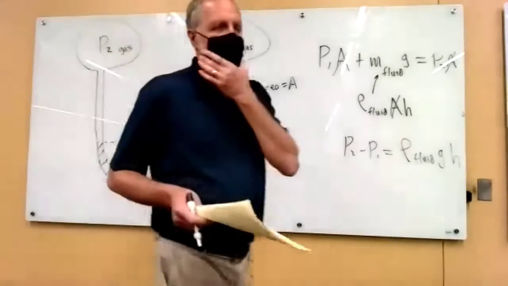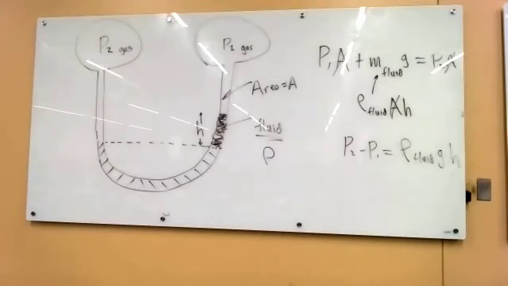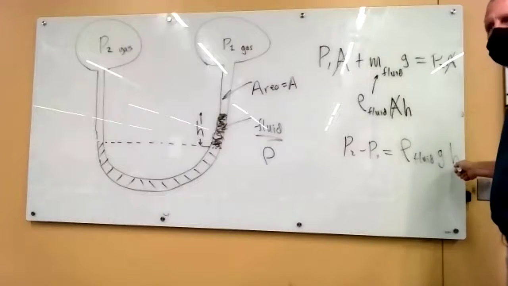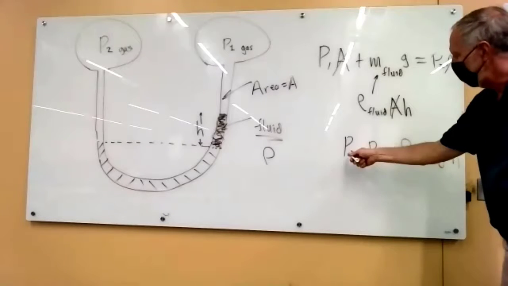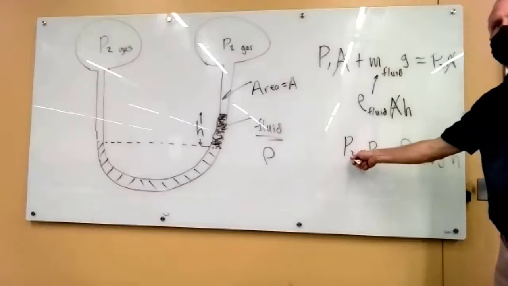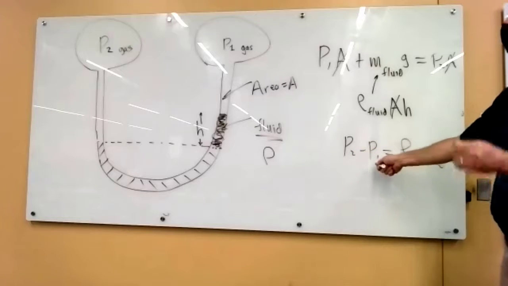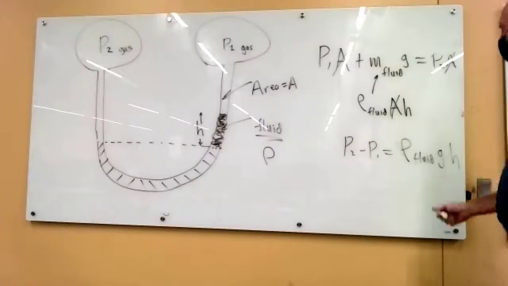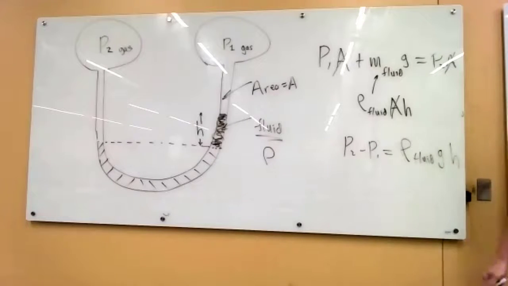So the big challenge that a lot of students face when they're using this equation is, well, I got to remember what's P2 and what's P1. And I say, don't worry about it. Because you know that this height has got to be positive. So you make sure that the P2 is the biggest one and P1 is the smaller one. And you'll get right. Otherwise, you'll end up with a negative H and it just gets messed up.